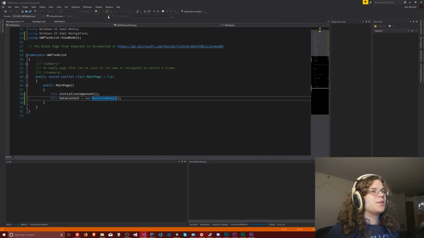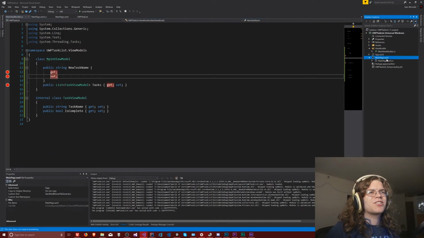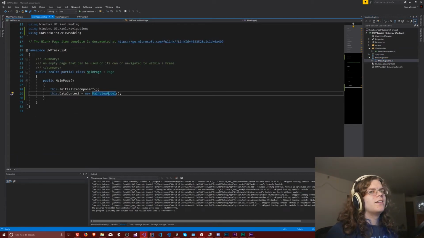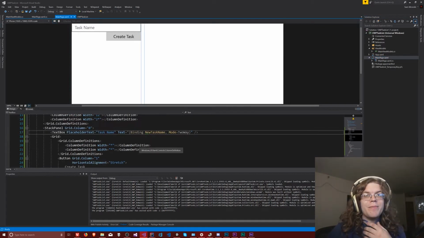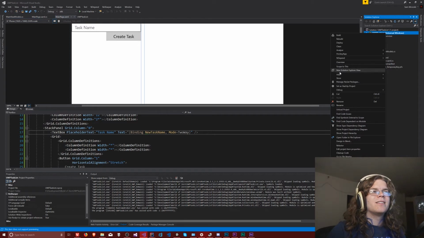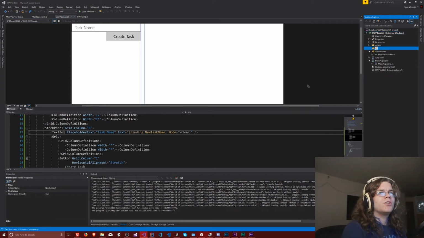The only other thing that we'll really need to do is actually tie in a button. There's two ways to do this. Two good ways that I know of. The first is with a command, which is an abstraction. Let's actually look at that. So let's just call this commands.